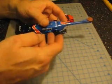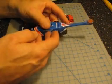This one's very cheap. I think this will probably cost you about $5 to put together if you have some of the tools.